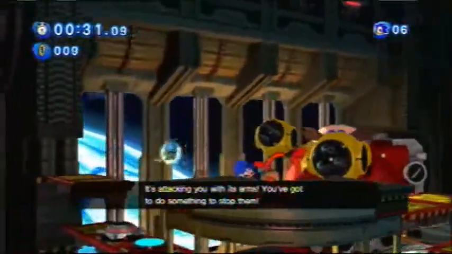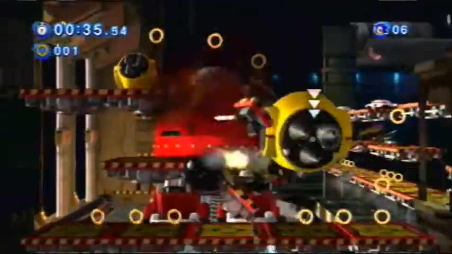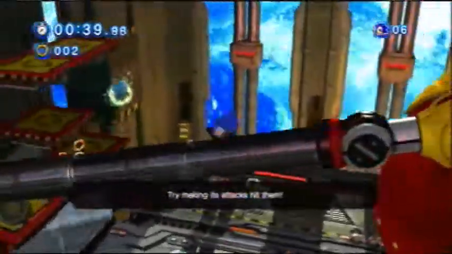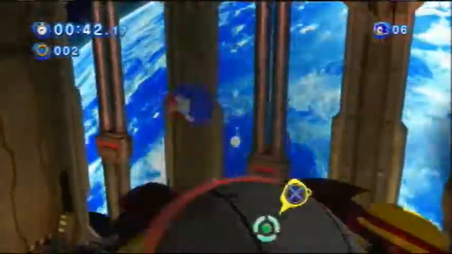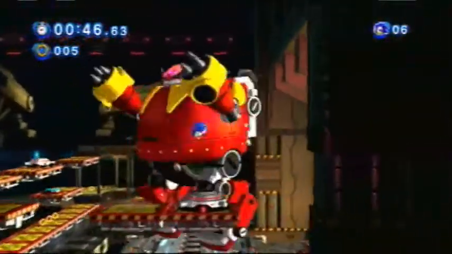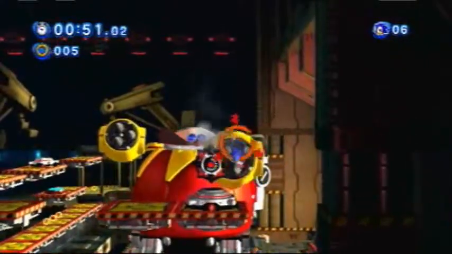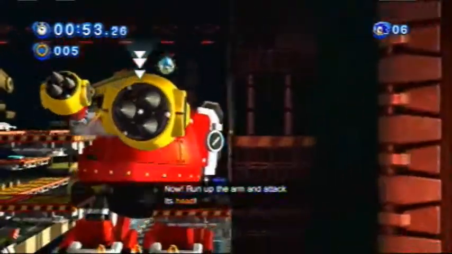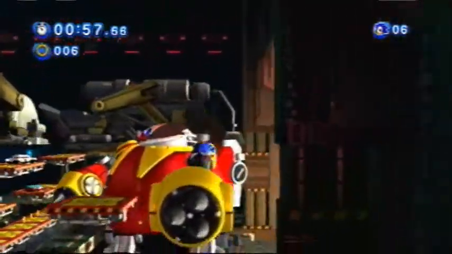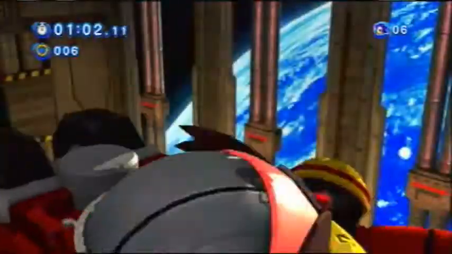Now this part is a little more tricky. You literally have to lure him around. Make him hit those bombs, roll up his arm, and bam, bonk him on the head. Bonk! Rolling up the arm, and fatal blow!